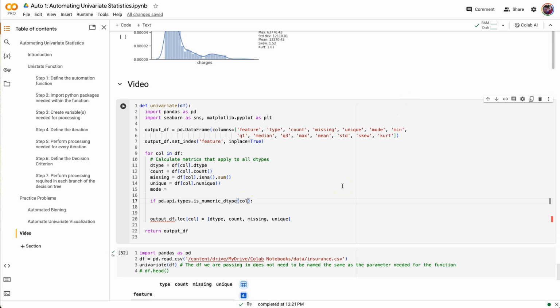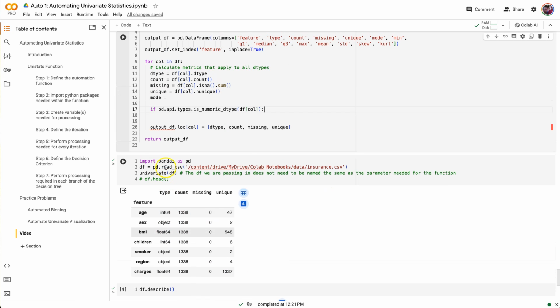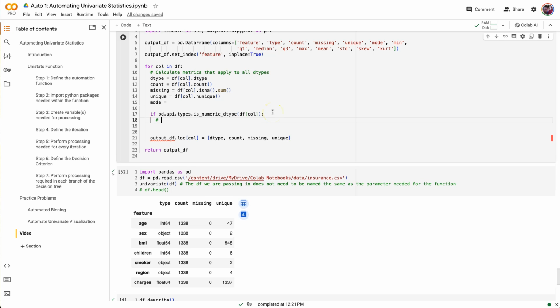Once again, I can't put col because that's just the string name of the column. I need to put the entire df call in there. And that's going to return a true or a false. So if it's numeric, meaning if it's either int or float, it'll accept both of those. In that case, I'm going to calculate metrics that apply only to numeric features.